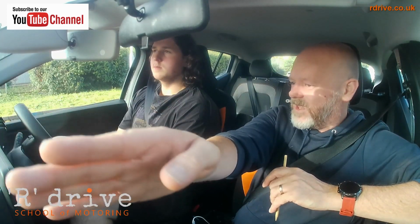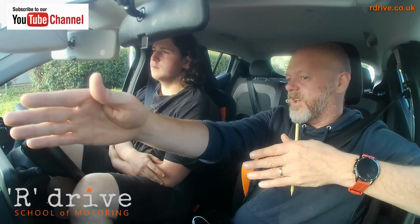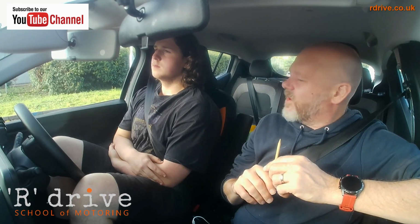Okay, now which one is your car, please? And they'll be outside the test centre then. You go, that one over there. Okay, great. Can you read the number plate of whatever car it is? So it's 20.5 metres away at least. 20.5 metres, read the number plate. So good. Okay, can you go over to your car, please?